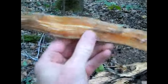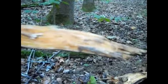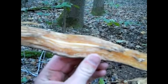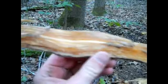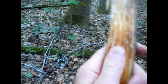I don't know if you can see that, but you can see all the dark spots, which is basically this whole stick. That's just really saturated sap, and it's really, really pungent. You can really smell it, and it's even sticky to the touch. So I've collected a good amount, just to show you what I'm going to do.